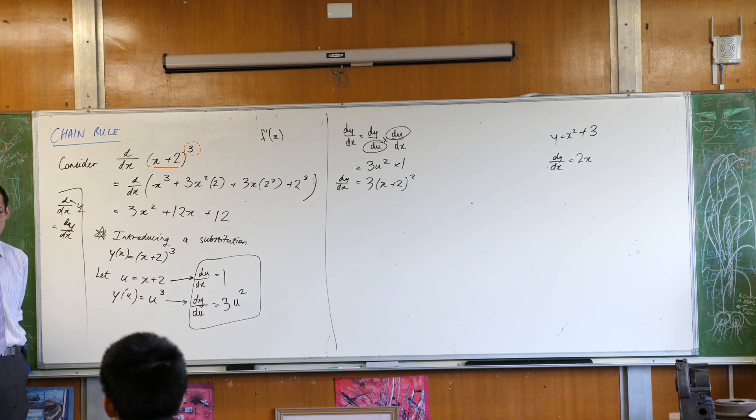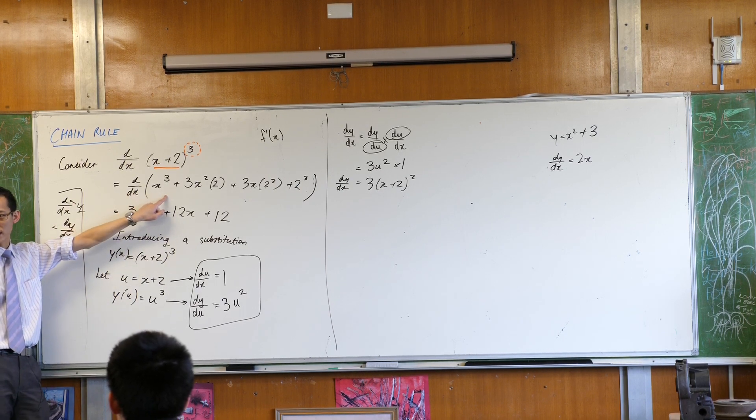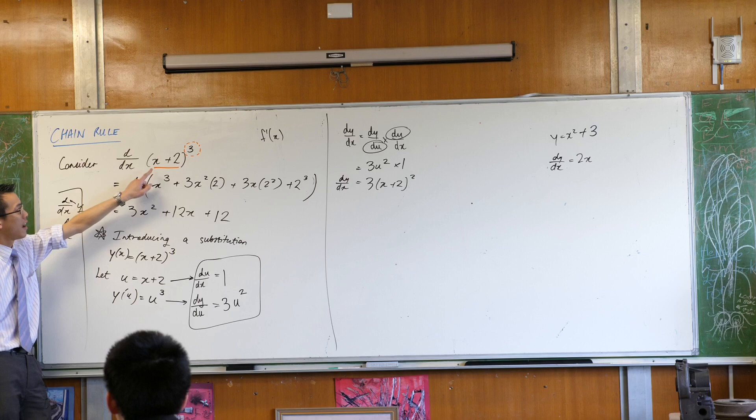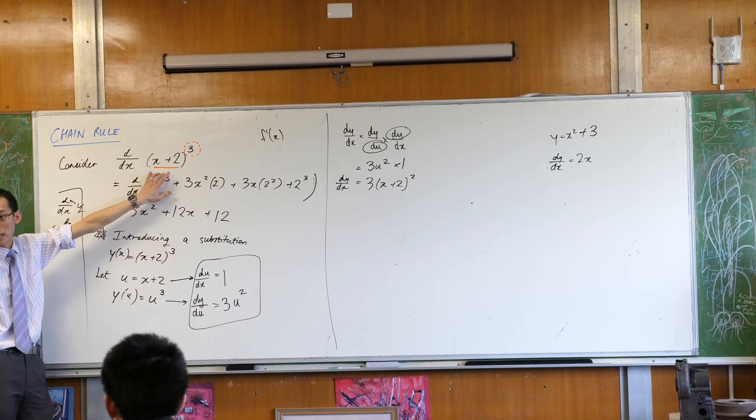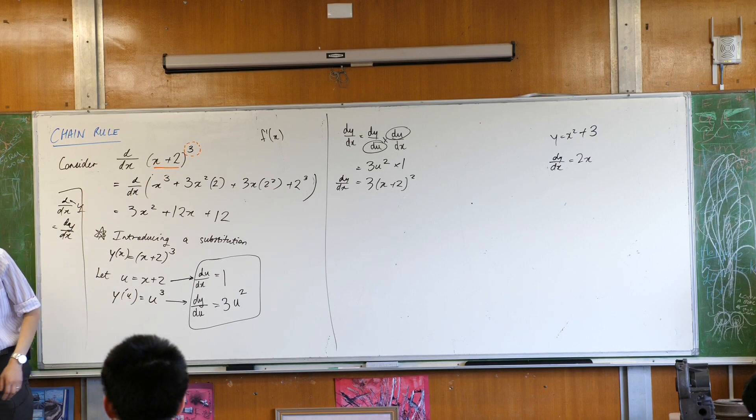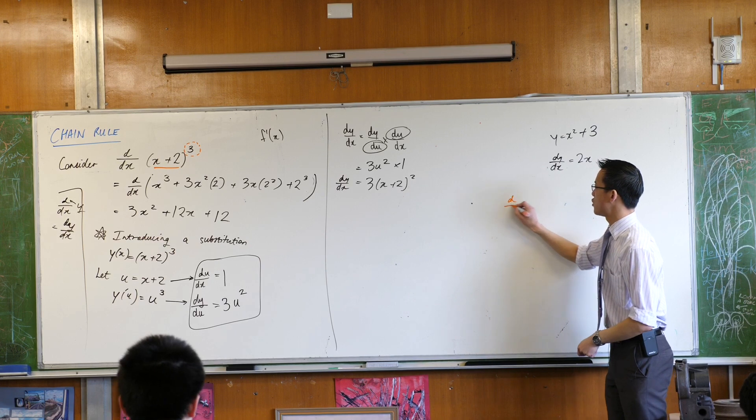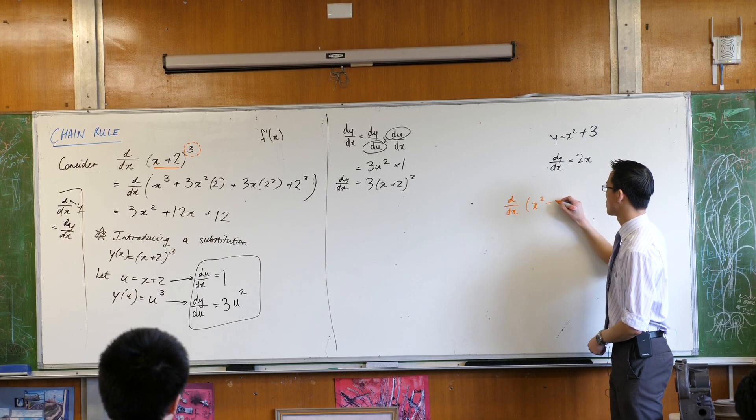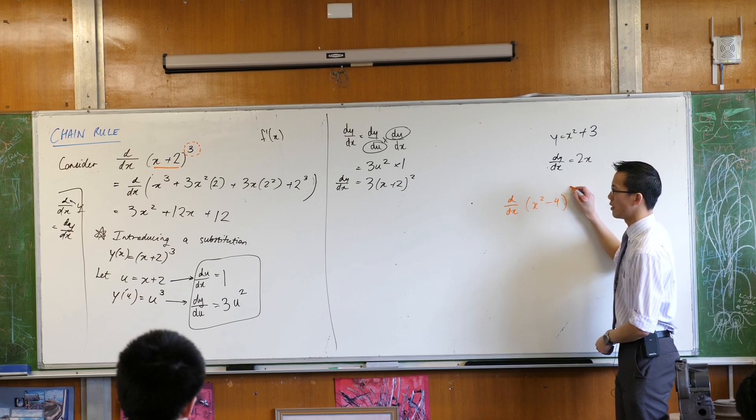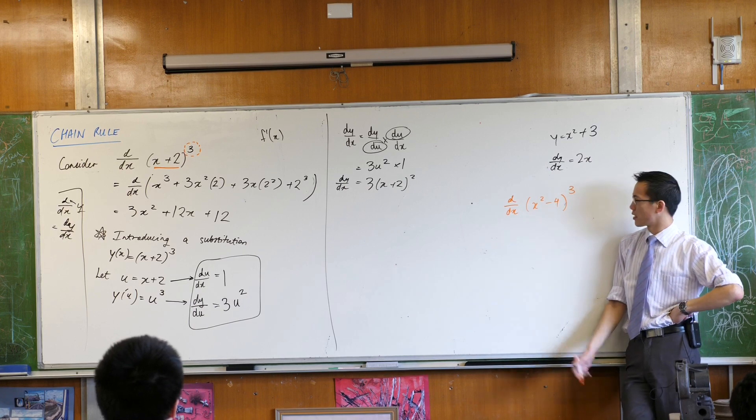When you say just treat it as a normal thing, you have to expand to do that successfully, right? If for example, I deliberately picked a really simple one. If I put something messy in here, let's just try this actually. Let me write this off on the side. If I said differentiate this instead, x²-4 will do, and let's still do the power of 3. I hope this is getting at what you're asking.